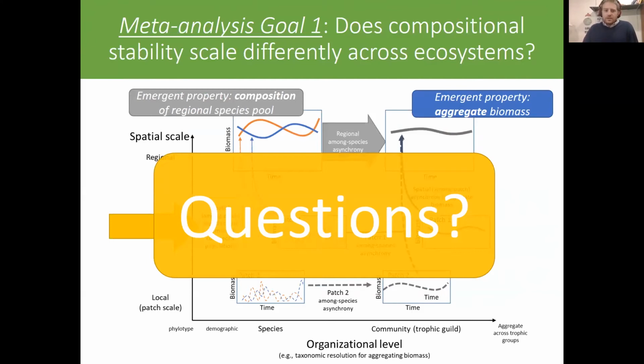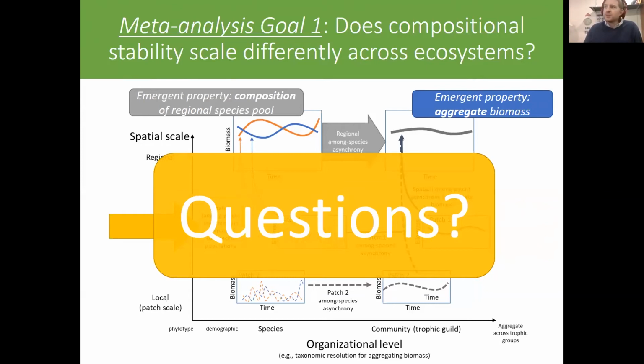Okay, so I figure at this point folks probably have questions because I showed a couple of graphs that have a lot to digest. I see a question of how synchrony is approached, covariation. The Wang and Loreau papers in Ecology Letters describe how the synchrony metric is calculated. I'll give some examples later on that may give you a better idea of what the number actually means. So I'll address this question in a little bit.